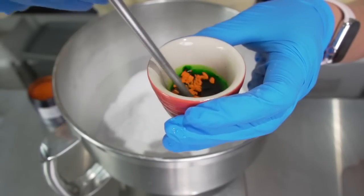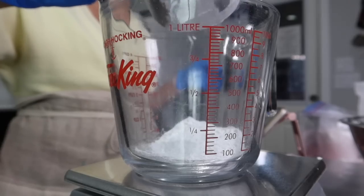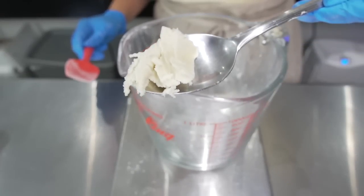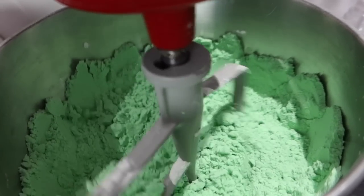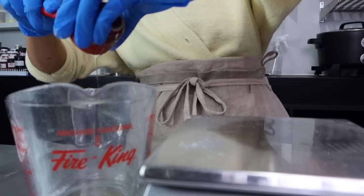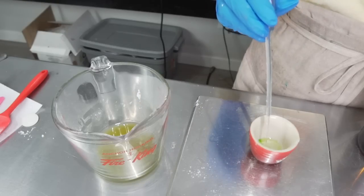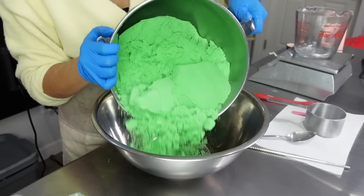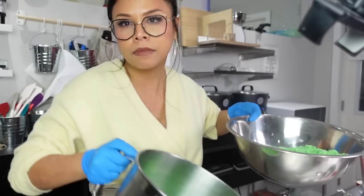When it comes to successful bath bombs it's about having the right ratio of dry to wet ingredients. As humidity fluctuates with the weather you'll need to make adjustments — turning on a humidifier or dehumidifier, or adding or subtracting water or oil. It takes a lot of batches to get familiar with what your bath bombs need, which I know is frustrating, but once you get it, it becomes easy. Since moving to Calgary, bath bomb making has become a lot more consistent — something about the dry air helps. Back in Ontario it was constant adjustment with humid summers and thunderstorms.